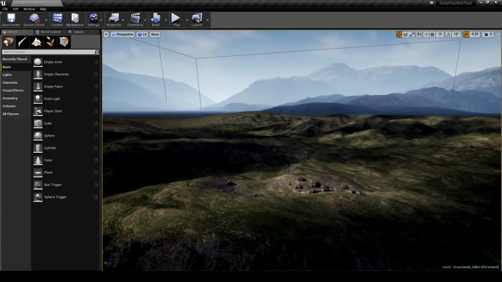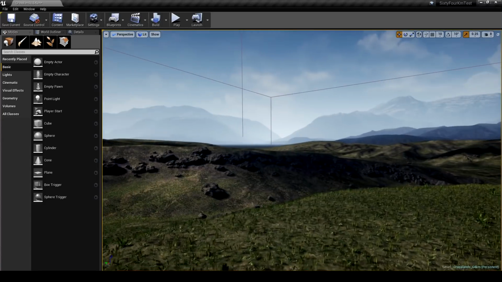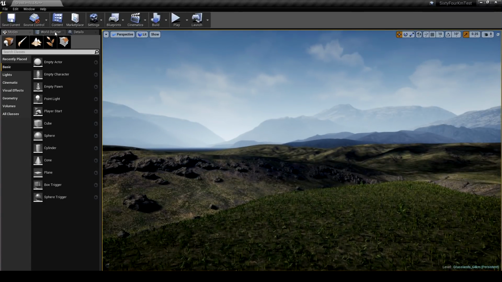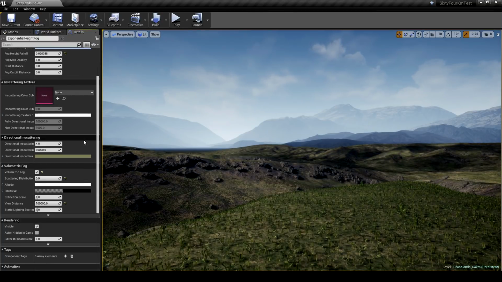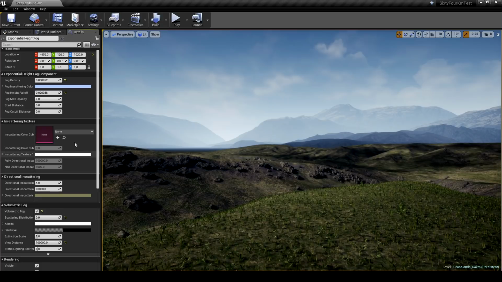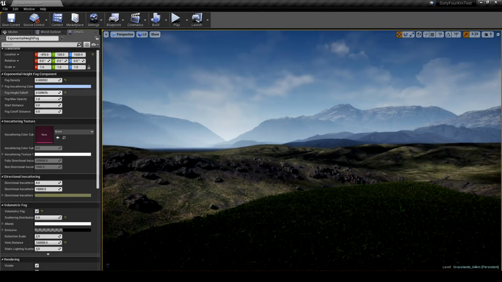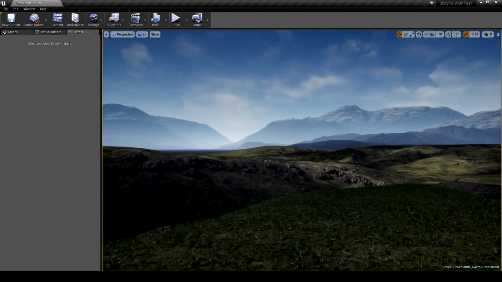So yeah, I'm not going to spend too much longer on this map. I think you guys get the idea of the kind of things that you need to do in order to build a map of this size. It's really just a case of developing the distance meshes in all the different directions. I've shown you guys how to use the landscape material, how to use some of the procedural tools in Unreal Engine. Here I'm just going to put the icing on the cake, last minute adjustments to the fog and everything.